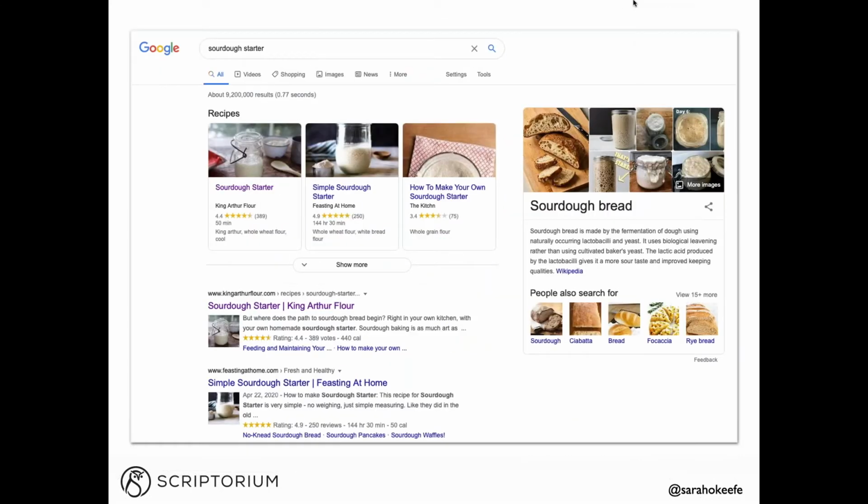You'll notice they also own the results for sourdough starter. So they've got some really interesting and detailed resources on how to make sourdough starter, how to manage it, what to do with it. So this is a case where they're branding as, buy us if you are a home baker who enjoys baking, and that has extended over to what sort of technical information we should provide to a home baker.